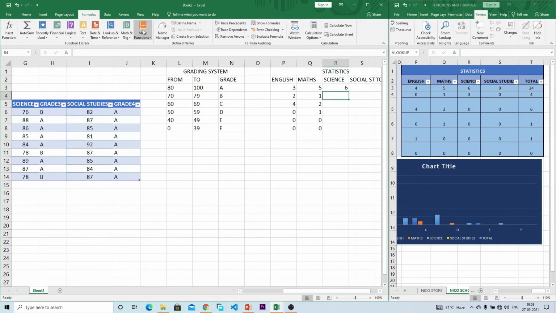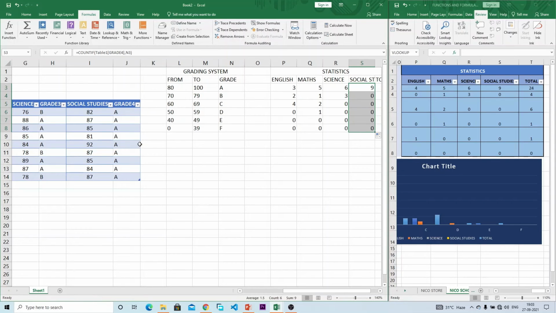We close it, we press enter, and then we can simply autofill. All right, we can do the same thing for social studies. This is the range, comma, then this is the grade section. We close our brackets, and then we have it for social studies. So we can simply autofill this right here.